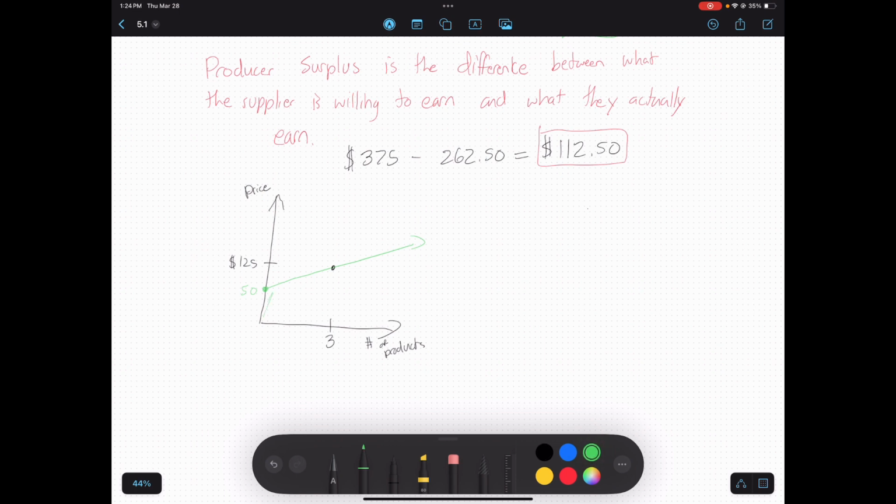Okay, so what did we do here? Well, the integral represents once again the area under the curve. But the actual amount that we earned, you'll notice in this case, it's this rectangle, right? $125 times 3. So in this case, the actual amount that I earned was more than the amount that I was willing to earn. And that's why with this case, we started with the actual amount and subtracted what we were willing to earn. Okay. And what does that give us? That gives us this little area right here, and this represents producer surplus. This just represents how good the producer is going to be feeling producing that many products. Okay.